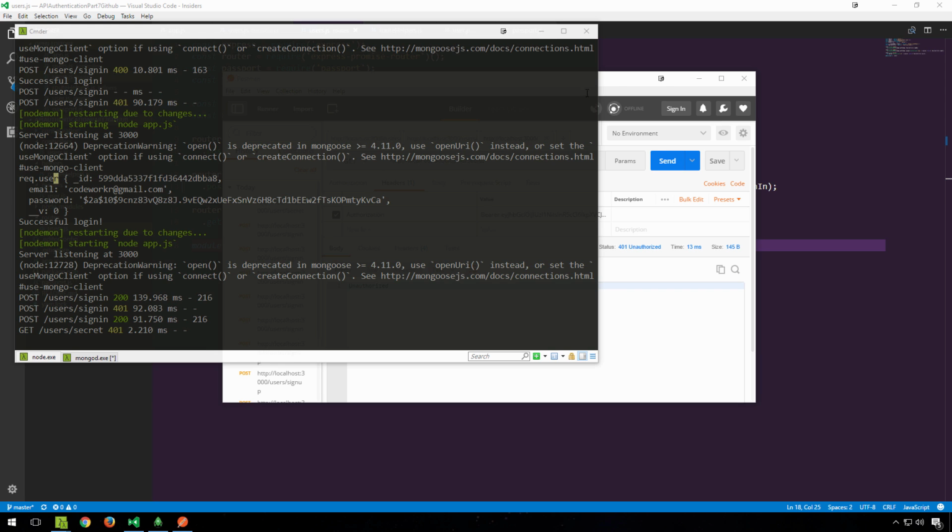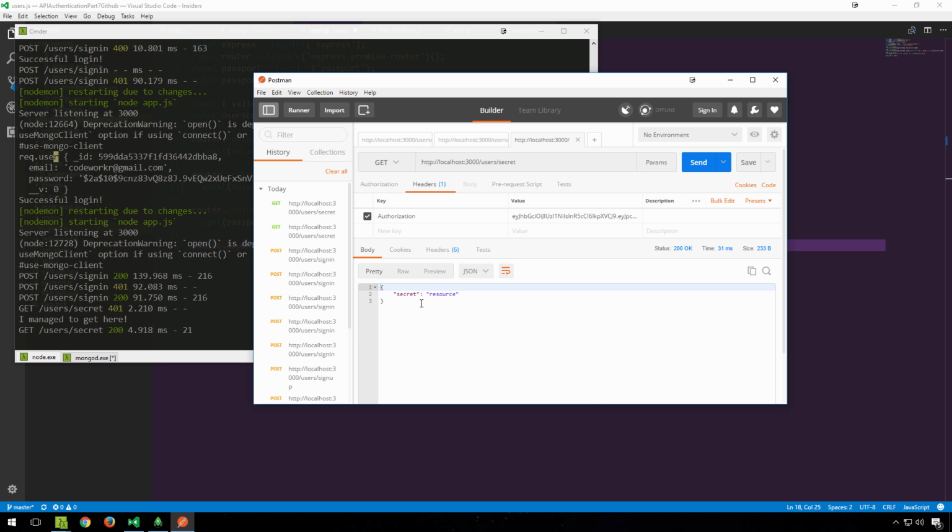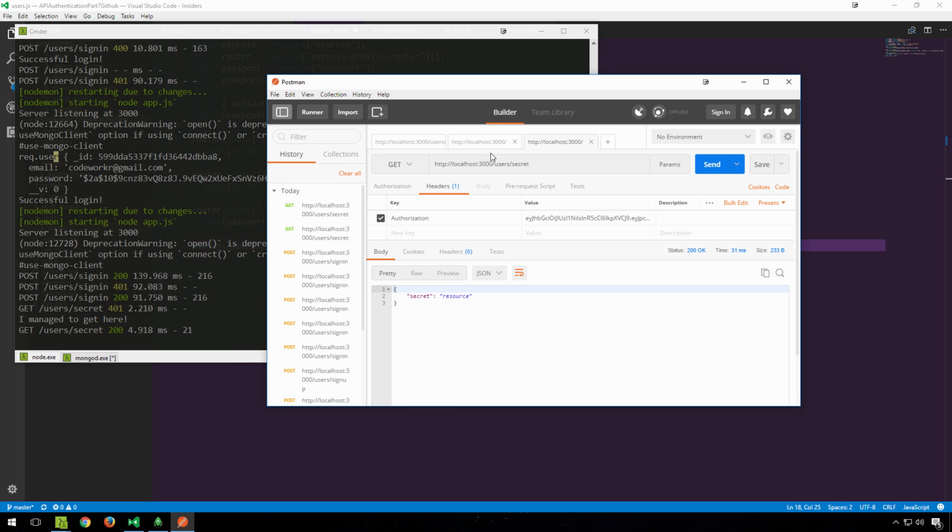Oh, okay, I think I know what the problem is. I did put this bearer, which I did use in some of my other projects, so I think that's it. So if I remove that piece over here and I try this once again, yes, this works. Yeah, sorry about that. So we can now clearly use the token that we get by logging in and then proceed on to access the secret resources.